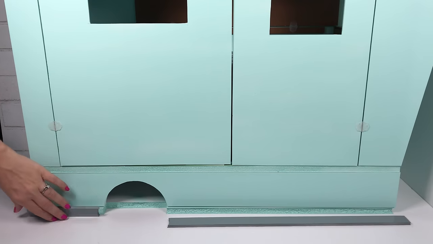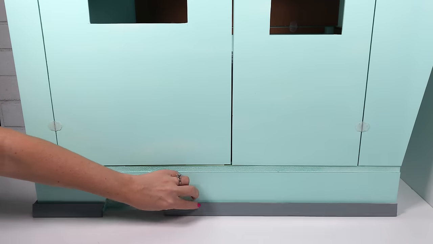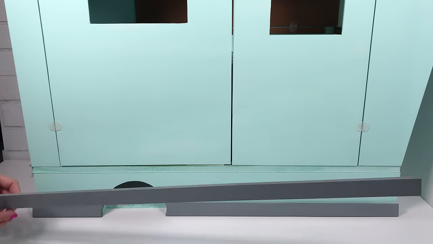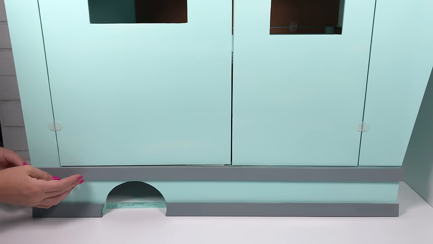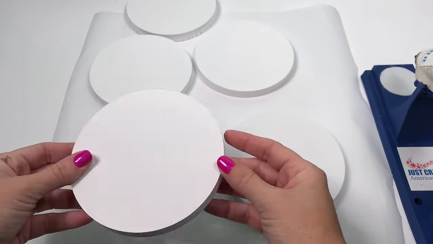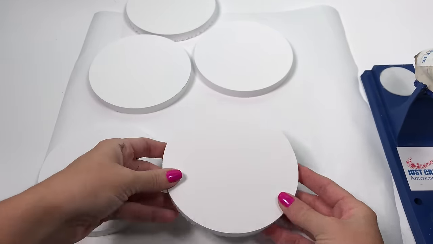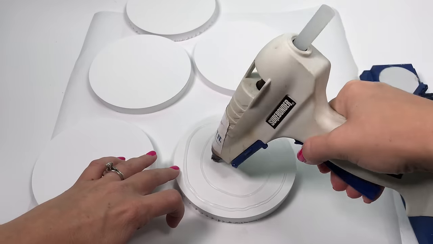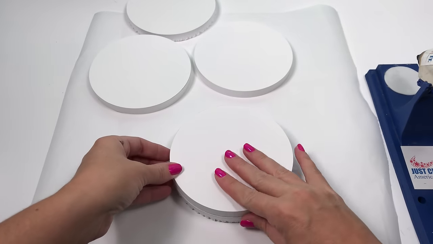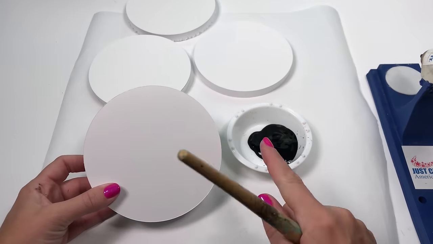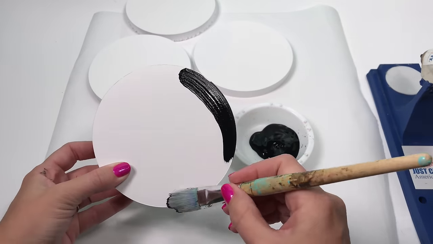Now you can add trim around your camper. This also helps to hide any flaws in the exposed foam board. For the tires, cut out five inch circles from half inch foam board. For each tire, you'll need two circles to make them thick enough. Glue the two circles together and then paint the outside of them black.